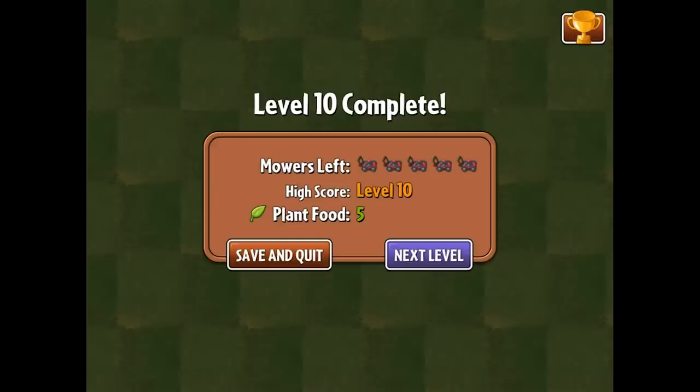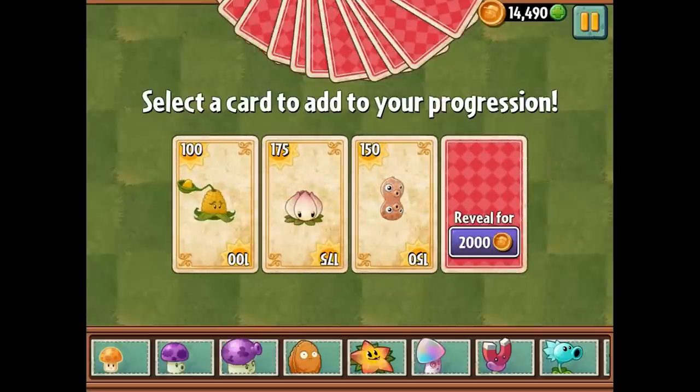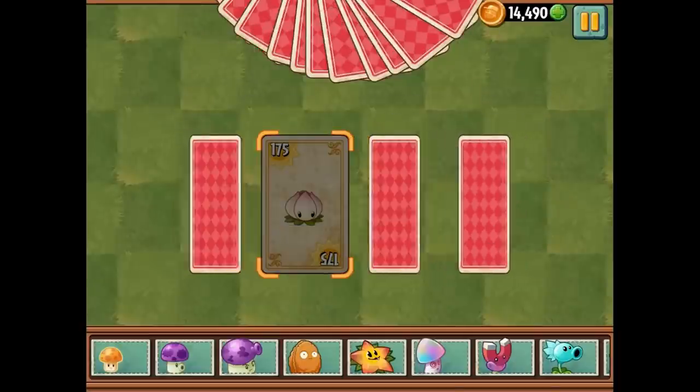Plants vs. Zombies 2. It's about time. We're doing Arthur's Challenge. Last time you checked in, we beat levels 1 through 10. Today, I don't know how many levels we're going to beat, but I'm going to try to beat as many as I can, and I'm going to take the plant food over the peanut. I know the peanut is a special plant.